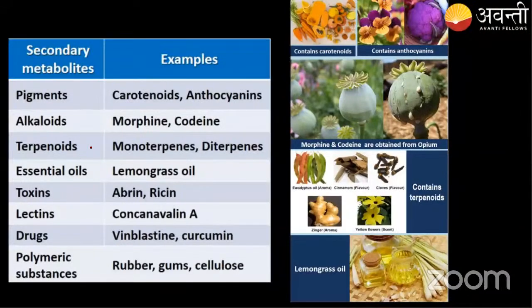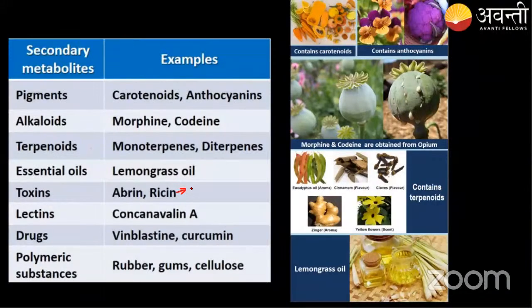Okay. And terpenoids are also long chain or multiple ring structures. Okay, these help our body to be in an active stage. Okay, some of them are essential oils. Essential oils are things which can be obtained from some plants or other sources, which will be helpful in the rejuvenation or recreation of our body. Okay, some of the toxins. Okay, toxins, ricin, which can be obtained from the Ricinus communis plant.